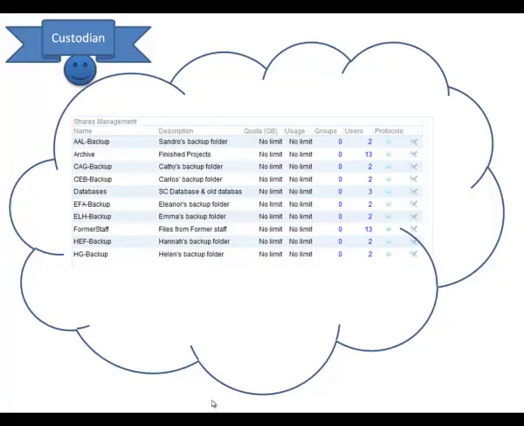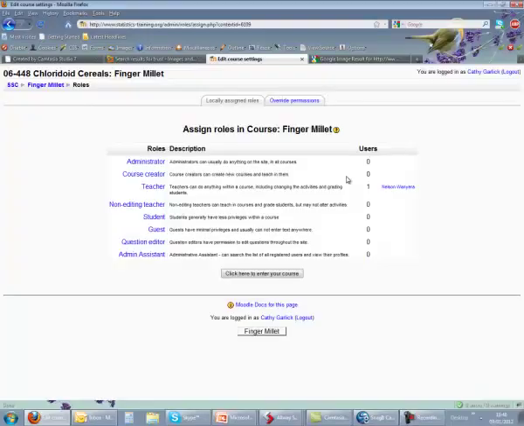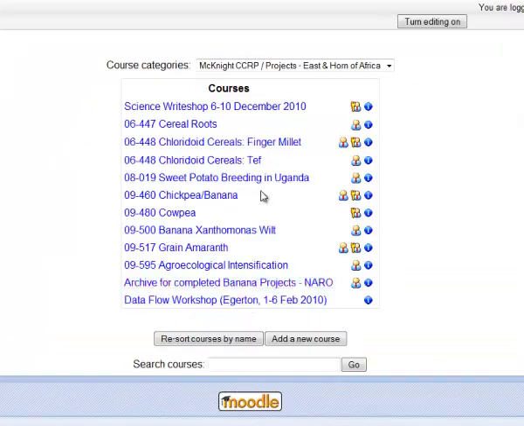Of course, in any shared environment, there is the person or the custodian who actually manages the site. For the SSC file server, for example, a member of staff is given responsibility for managing the system, including setting the permissions. On the SSC Moodle site, where we have allocated space to CCRP projects as part of our contract with McKnight, SSC technical staff have full access to anything that's uploaded, but undertake not to use or manage your DDS unless you specifically ask us to do so.